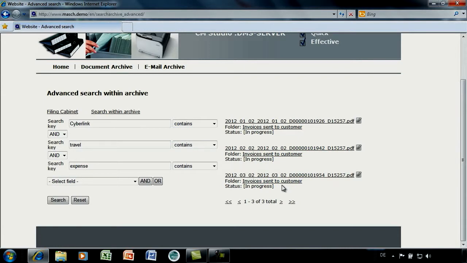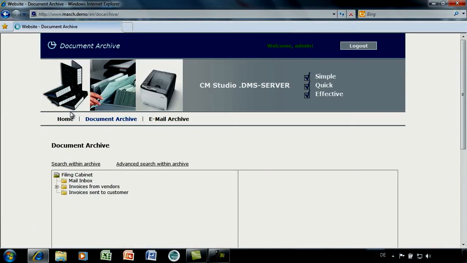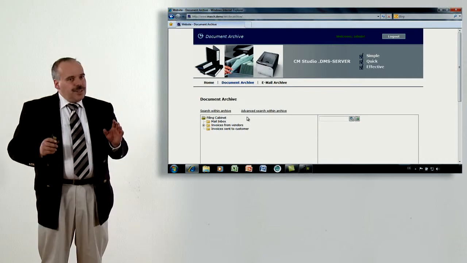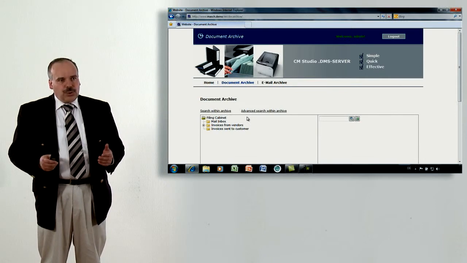That means at the end we have all options to search in a comfortable and fast way to find documents from our DMS server database. And let's go back to the filing cabinet at the end of our live presentation. From customer surveys, especially for smaller customers, for mid-sized companies, we got as a major feedback that the filing cabinet feature is, by the major number of our customers, still used as the number one criteria for how to search documents.